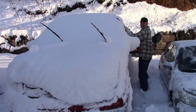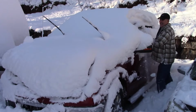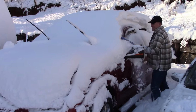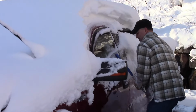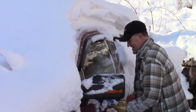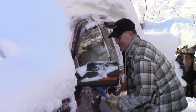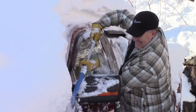I finished the job yesterday. I put the truck out, and we got hit with a good foot of snow. So it's the big test today. Do I have heat? Let's check it out. Is it enough heat to thaw this baby out? I don't know.